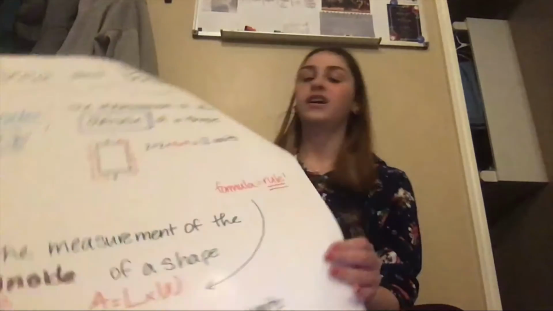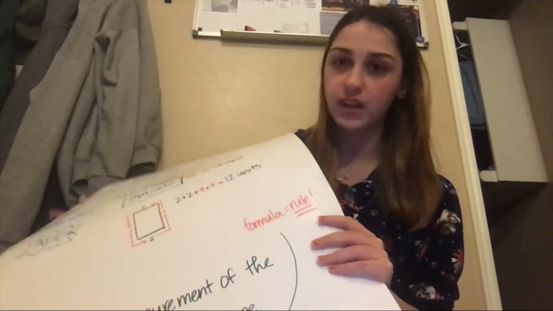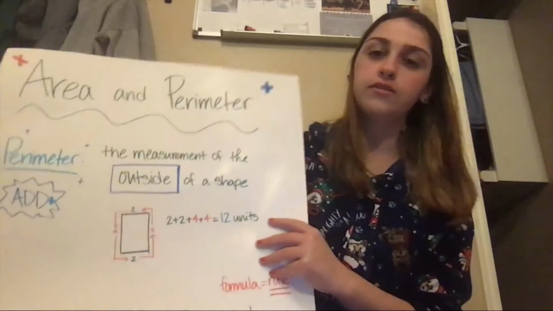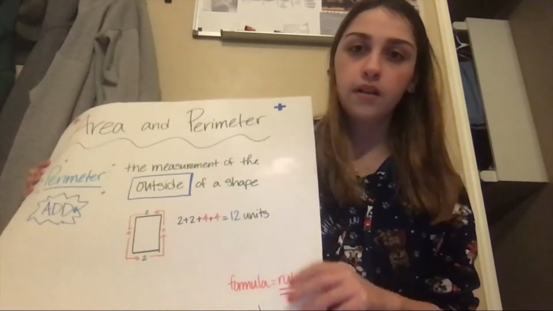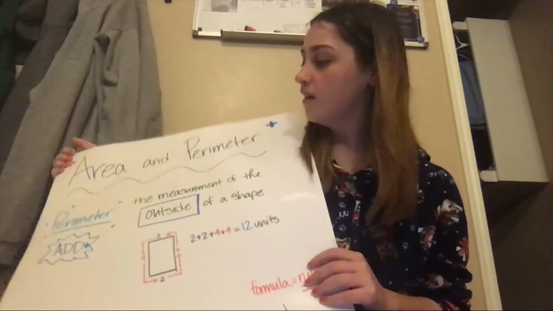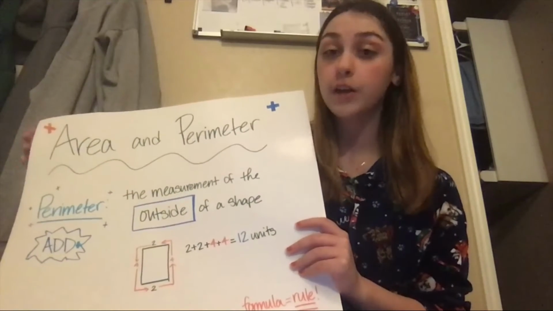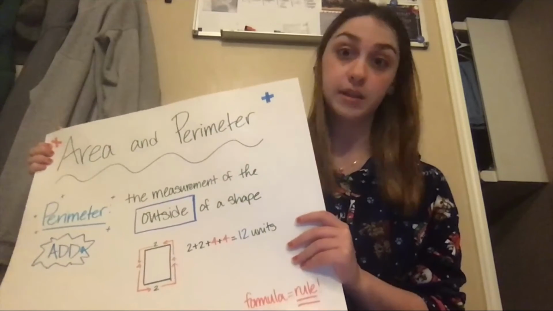All right, we will go ahead and move on. We've got a nice helpful little anchor chart here about area and perimeter, kind of just going over what I just told you. This is after you have completed your little scavenger hunt and you've solved the puzzle, which says math is cool. I know some of you disagree with me, but math can be pretty cool. Like we're going to find out today with our city planning activity.